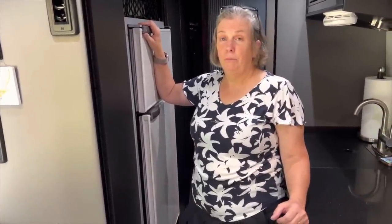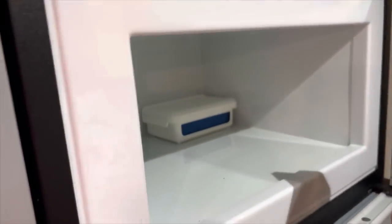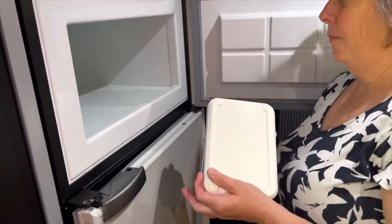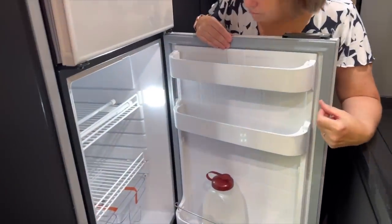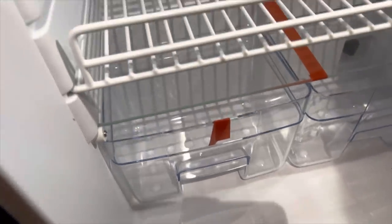Right now we're keeping our campfire cookware in the pantry floor space. The 12-volt compressor refrigerator-freezer is from an Italian company called Vitrifrigo. The freezer is more than adequate — it comes with a tray for tiny cubes, but we also bought one with a lid for making large cocktail cubes. Hey, it's important to have priorities — ours is gin and tonic! The fridge is quite spacious, with adequate shelves and large produce bins. The unit is very well insulated, and both the fridge and freezer maintain cold temperatures quite well.